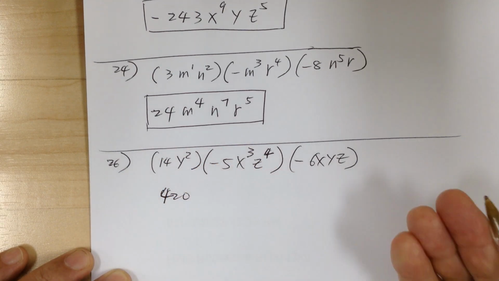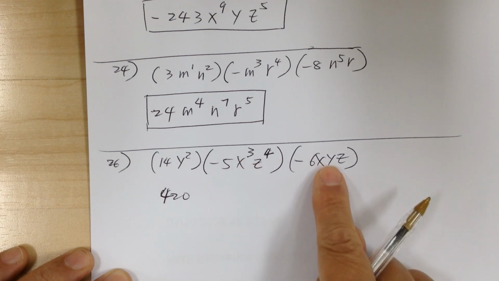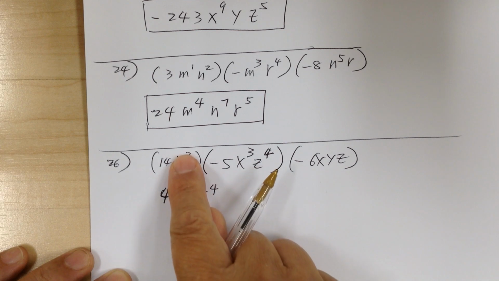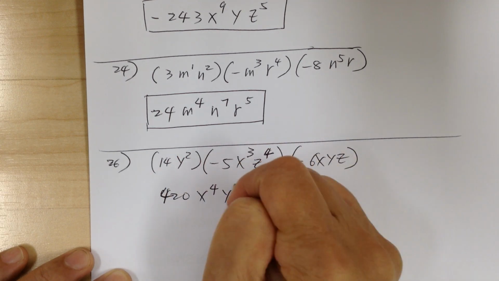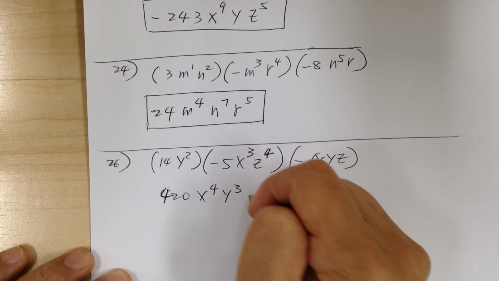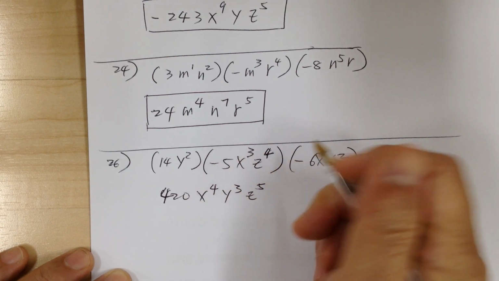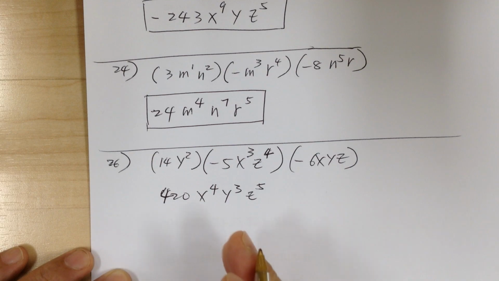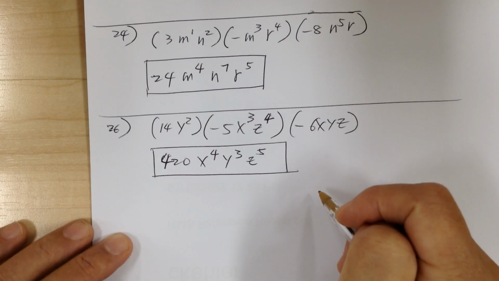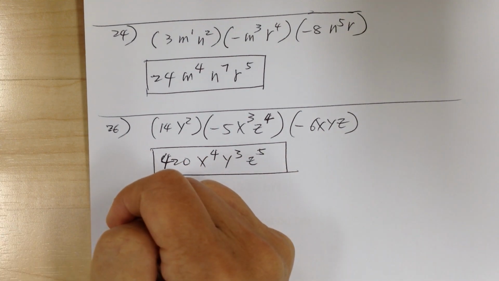Okay, then you go down the alphabet. So x to the 3, x to the 1 will give you x to the 4. Then you do the y. So y is 2, y to the 1 will give you y to the 3. Then you go down to z. So z to the 4, z to the 1 will give you z to the 5. Okay, so you do sign, number, alphabet. Then after that, you do the group. Okay, so this one we haven't come across group yet.